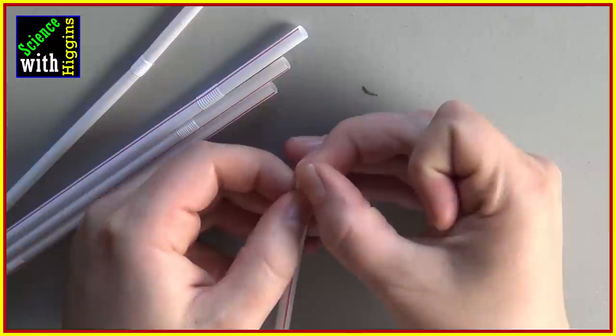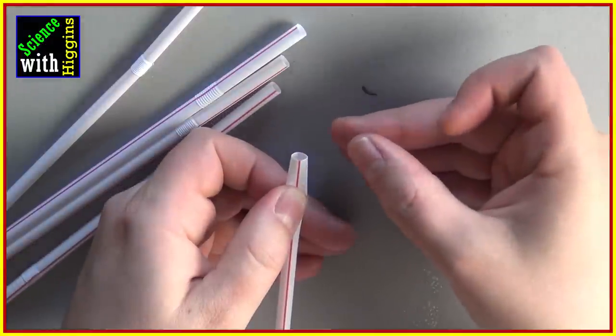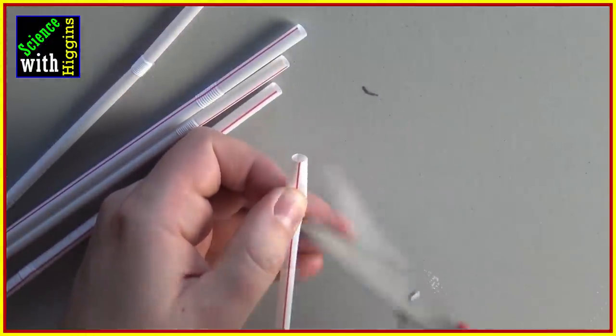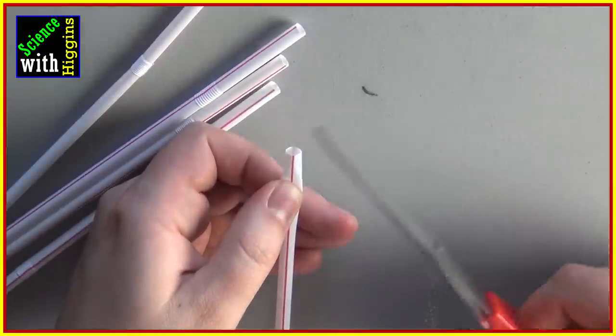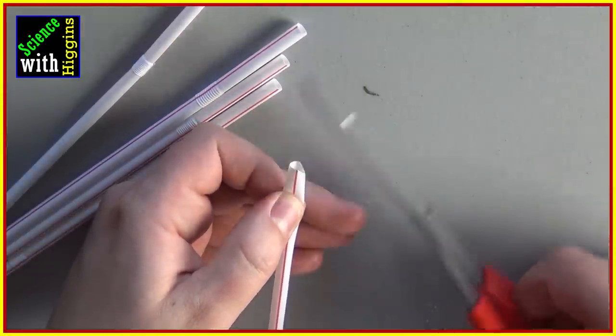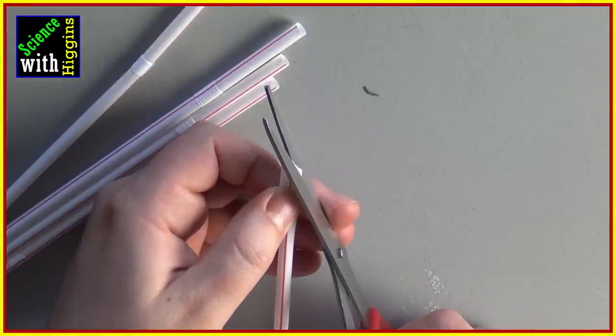And the real trick, especially if you're doing this with smaller children, is that you want to have both cuts on either side be exactly the same. They need to be the same angle, and you can't do really minor cuts like this. You have to do a fairly shallow cut.